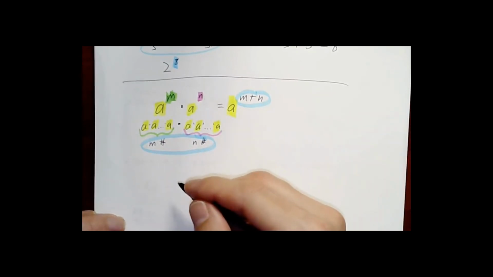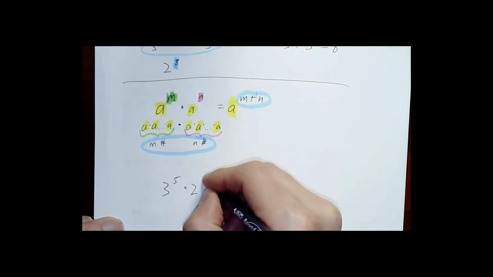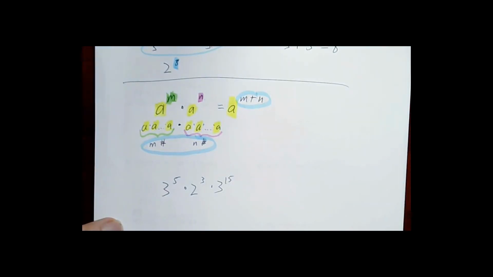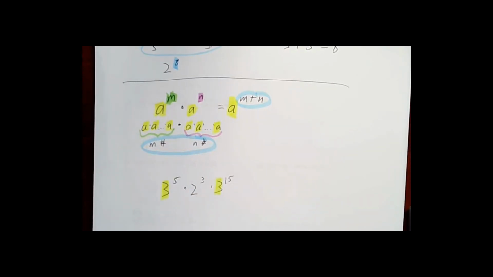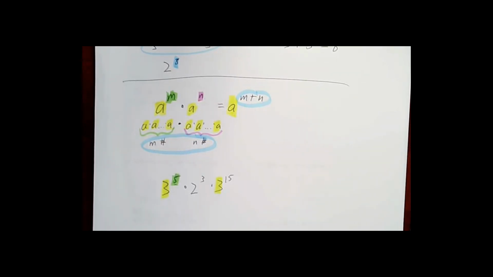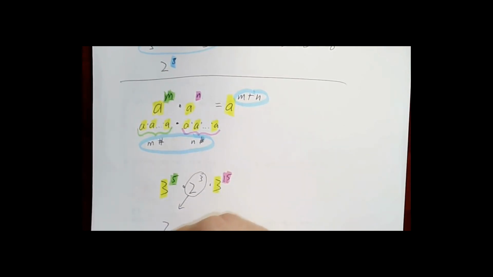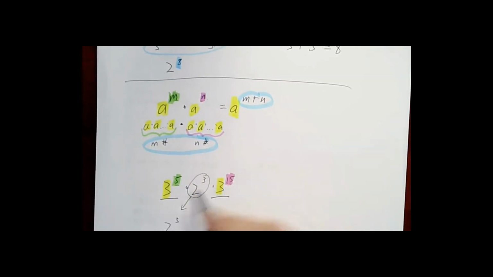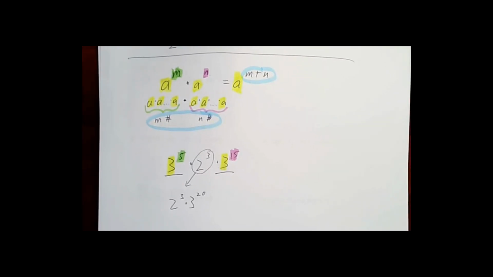A couple quick examples. Pick 2 random exponents. If I have 3 raised to the 5th power multiplied to 2 raised to the 3rd power multiplied to 3 raised to the 15th power, how can I simplify this? Well, I find the things that have the same base. In this case, 3 and 3 are the same base. And because it's all done through multiplication, I can take those 2 powers and I can add their exponents because this is all multiplication. So in my next line, this is the only thing that's different. I'm going to leave that alone. That's 2 to the 3rd power. But because these two have the same base, I'm going to add their exponents and get 3 to the 20th power multiplied by 2 to the 3rd power. And that right there is how you would simplify using the product of powers rule.